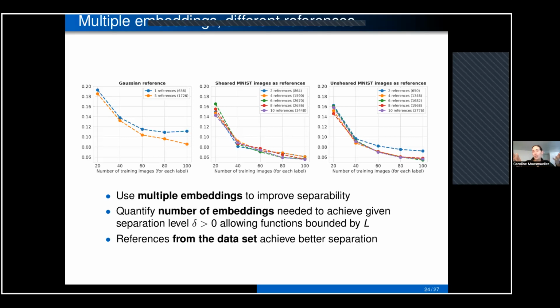So it's part of the original data set. And also it somehow makes sense, right? If you have 2 classes which you want to classify, one has been created by ones and the other by 2s, I mean, an image of a 1 and an image of a 2, and you use those 2 as references, then everything in this class should be similar to this, but different to the other. But everything in this class should be similar to this, but different to the other. So I think this also makes sense from thinking about it this way.